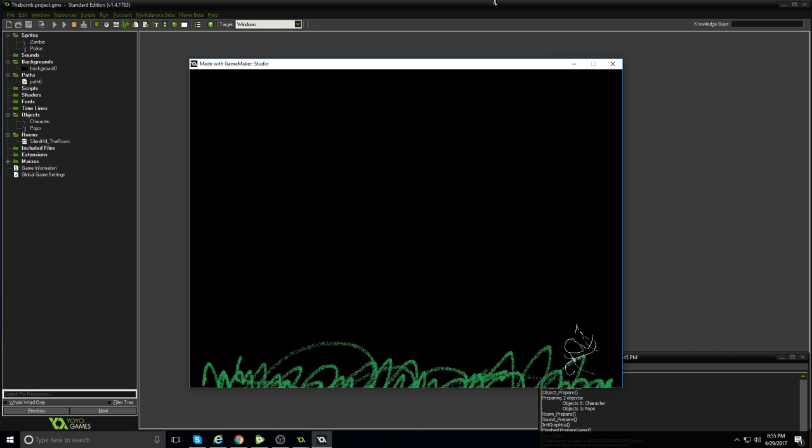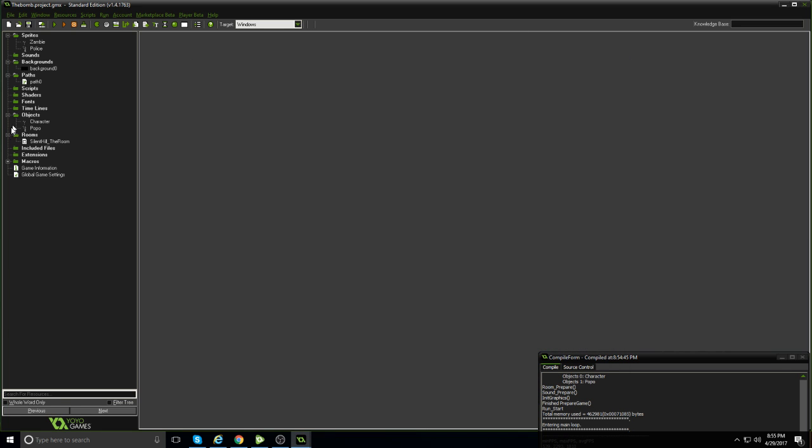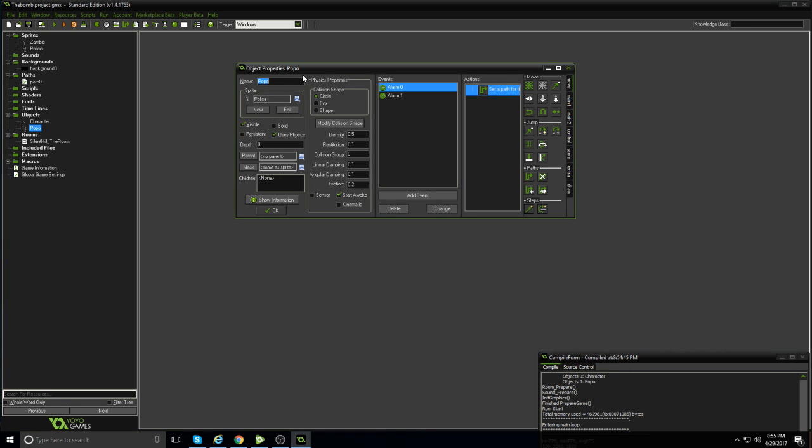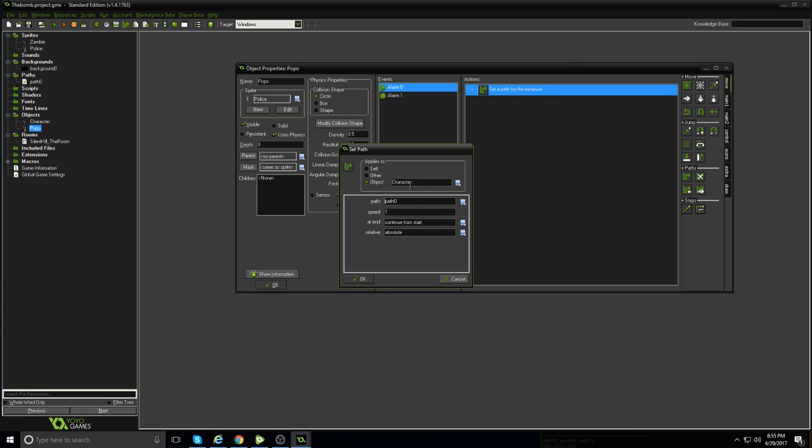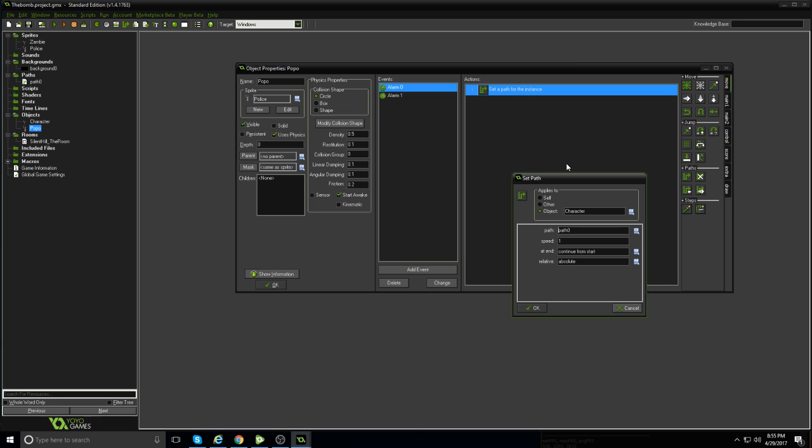Well, go to Popo, in objects. Alarm 0, alarm 1. I gotta wait till I can see it. Right. Okay, so alarms.